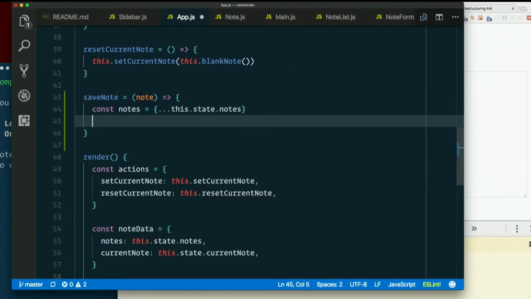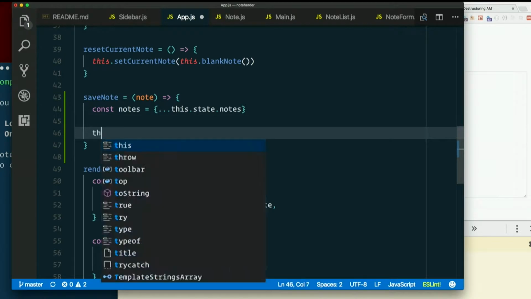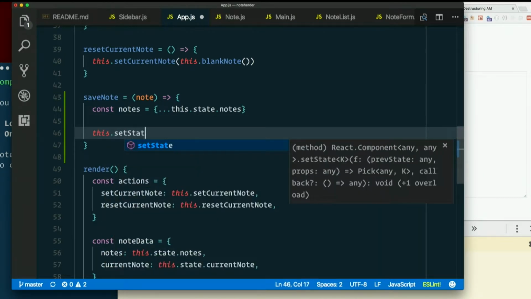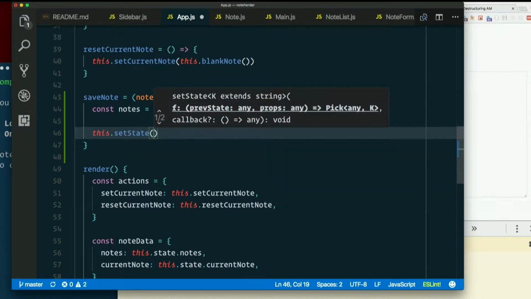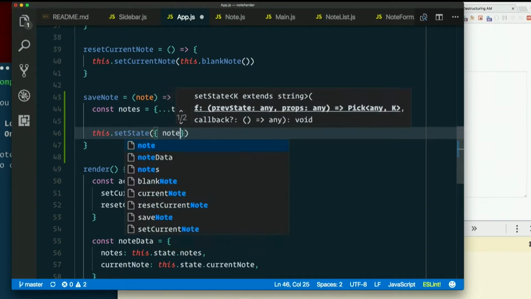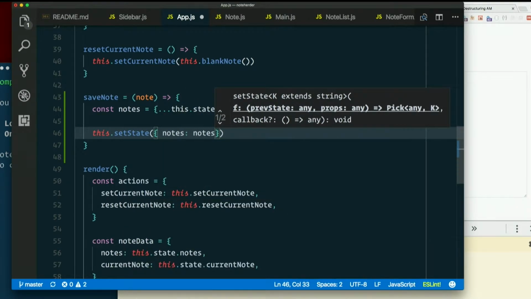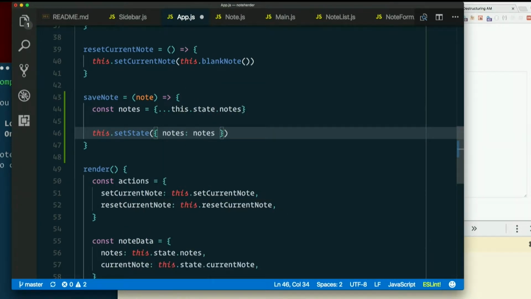Then we're going to make some changes, and at the end, I'm going to call this.setState. And I want to say notes, notes, right? Notes is the property I'm changing. The new value is this notes variable.